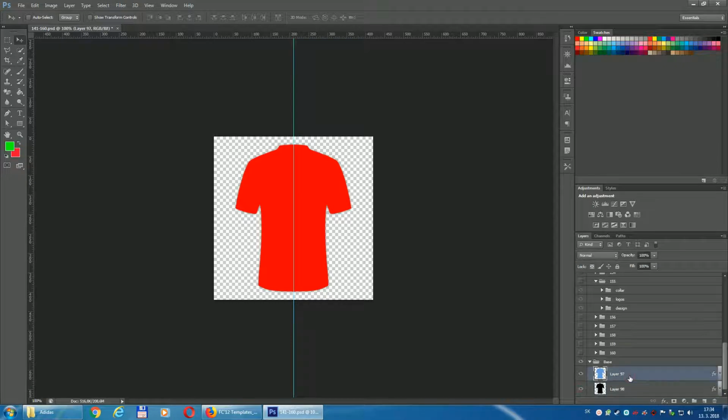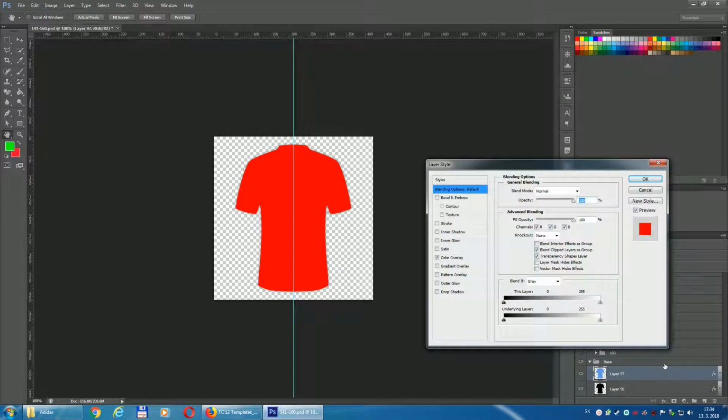Okay, the upper one, the layer 97, is for the main color. The main color you change with a double click on the layer, or with every double click on a layer you will open the layer style. It's called the layer style.